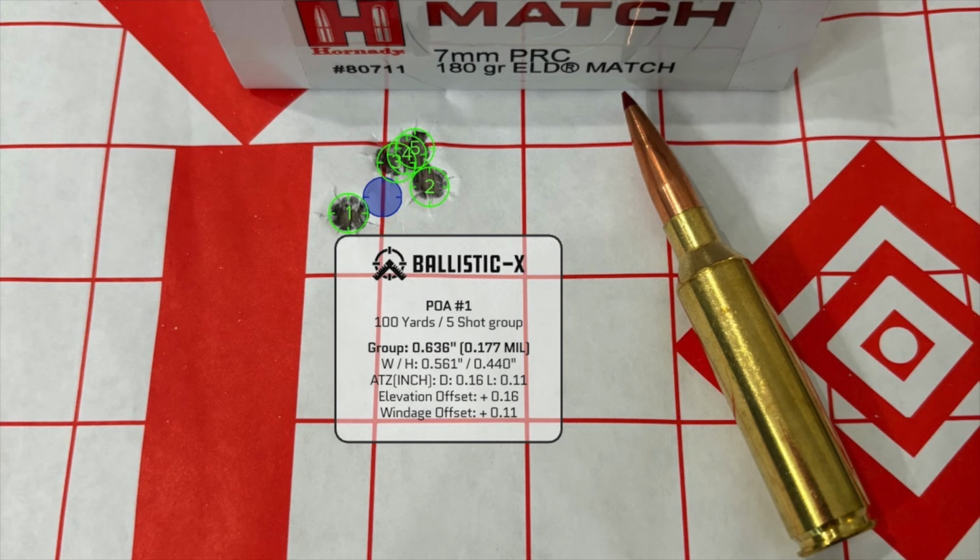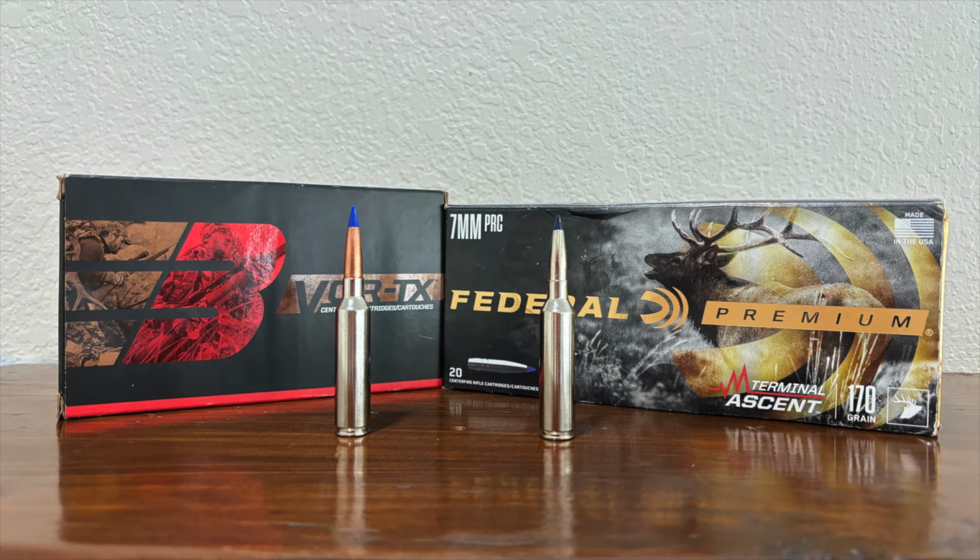I used the match ammo to get the scope pretty close at 100 yards, and I used it to get a feel for the rifle, get a feel for the trigger, that sort of stuff. And I used the match ammo for that so I could ensure that I wasn't wasting any of my premium hunting ammo doing that.